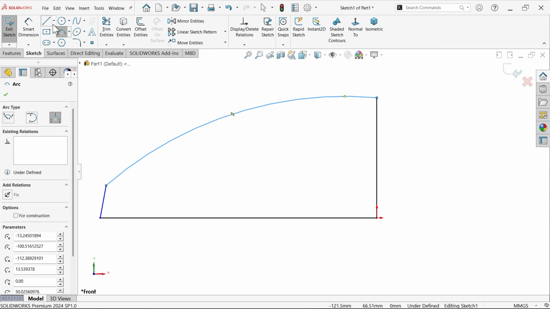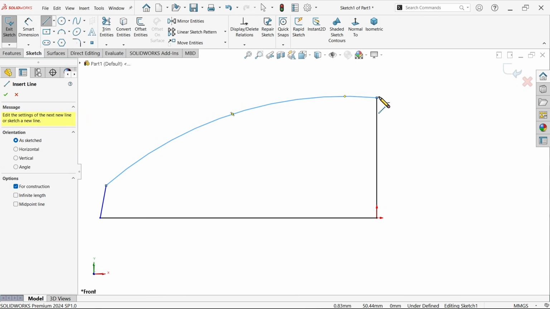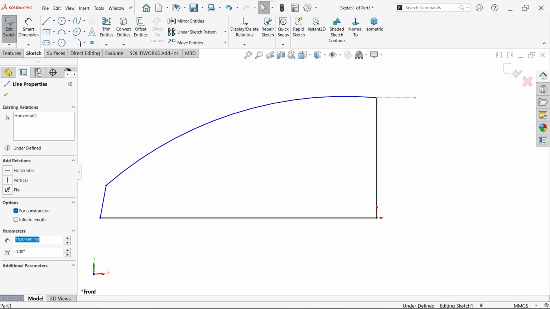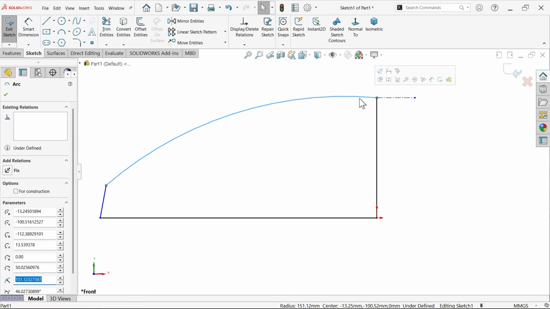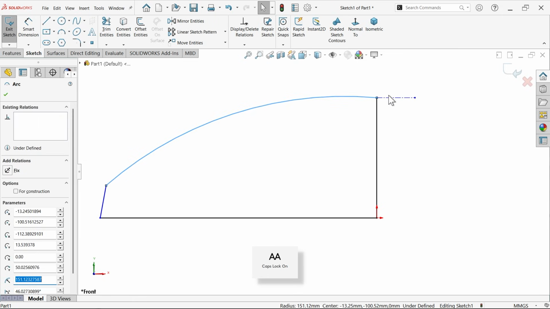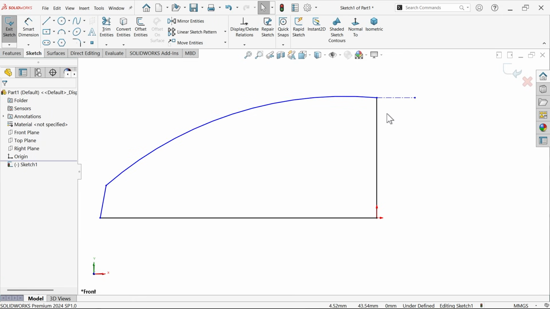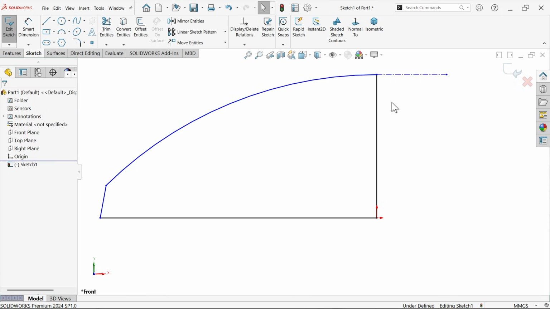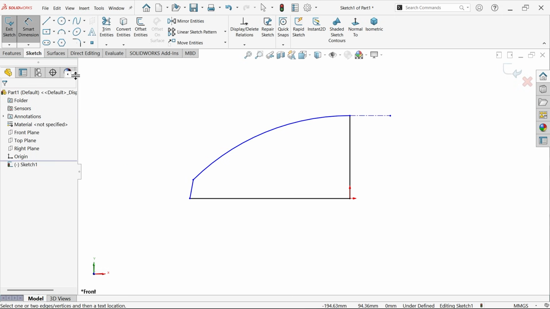Okay, activate center line, and let me draw one horizontal line. Why do we need a horizontal line? Because these curves should be tangent to this. Then we will get a perfect shape.